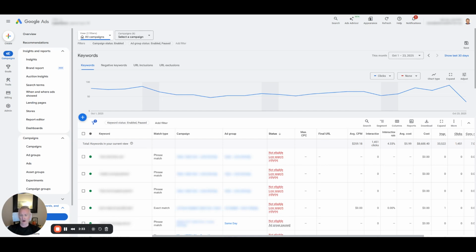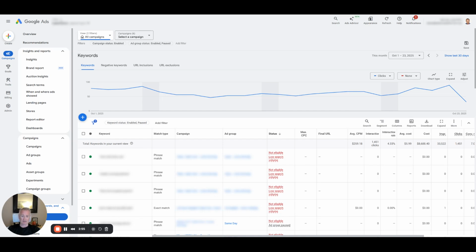Another alternative is to try shortening it. Typically the ones that are not eligible are long tail. They may have at least 3 words, but often 4 or 5 words. So you can maybe remove one of those words, particularly if it's a pronoun, and sometimes that will make the keyword eligible. And that's about it. Those are your options.